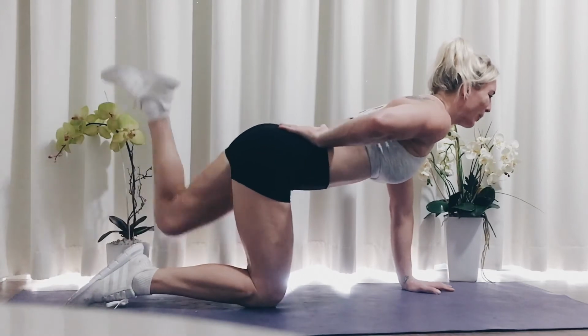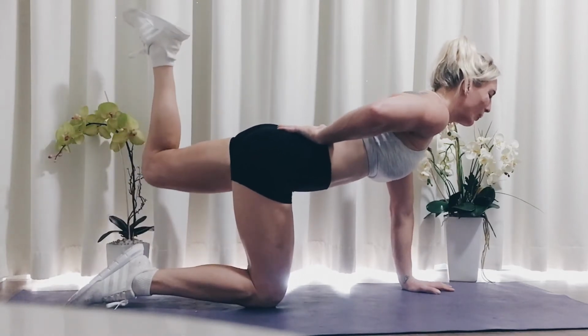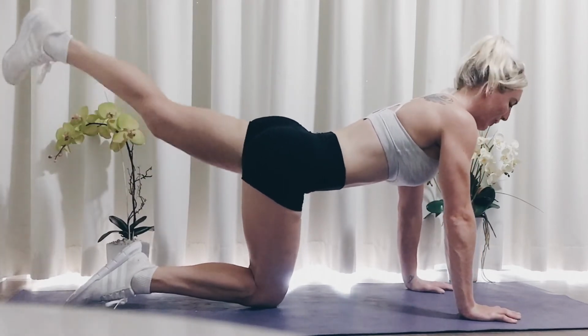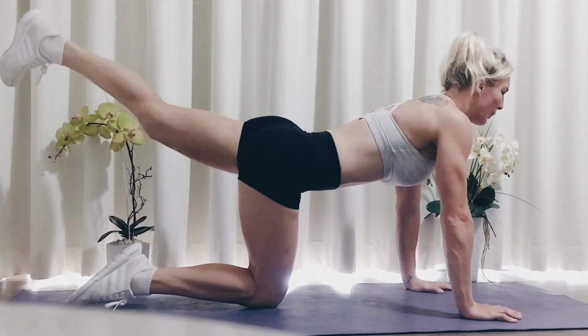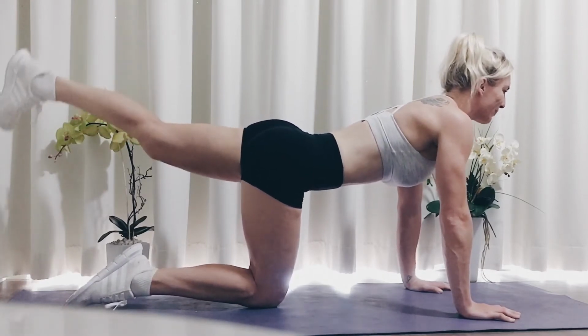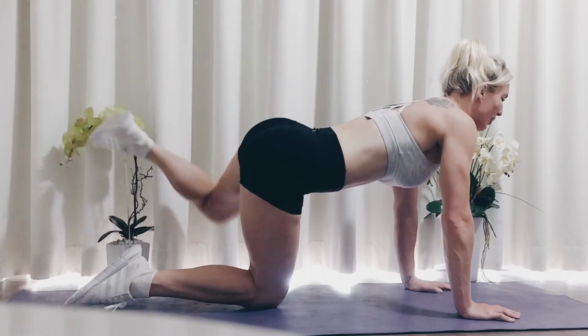2 and 1, straight leg, pulse it out. 20, 2, 3, 4, 5, 6, 7, 8, make sure your hips are even. 10, 9, 8, good. 7, 6, 5, 4, 3, 2, 1.